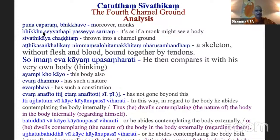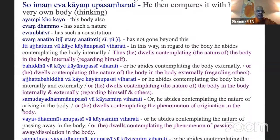Punacha param bhikkhave, moreover monks, bhikkhu sayyathapi passeya sarirang. It's as if a monk might see a body, sivatikaya chadditang, thrown into the charnel ground. Atthika sankalikang nimmansalohita makhitang naharu sambandhang, a skeleton without flesh and blood, bound together by tendons. So imameva kayang upasangharati, he then compares it with his own very own body, thinking, ayampiko kayo, this body also, evam dhammo, has such a nature, evam bhavi, has such a constitution, evam anatitoti, this body also cannot overcome, cannot go beyond this nature.